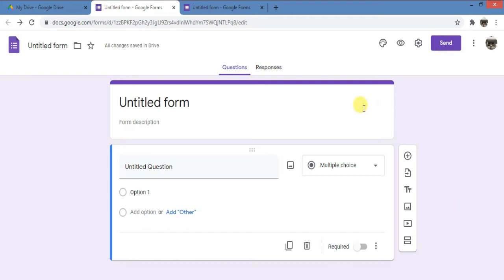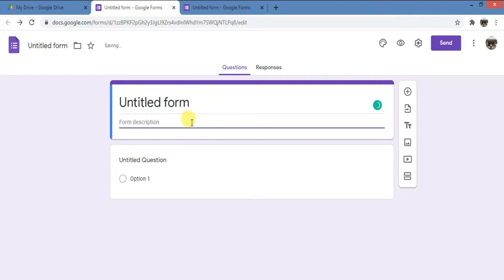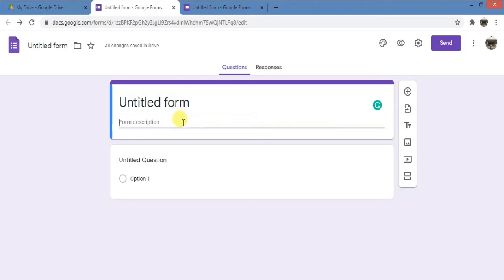So now, let's begin typing our title in this part, the untitled form. Dito natin ilalagay yung ating research title, as well as the description. May description box dito. For untitled form, again, this is where you are going to type or encode your research title. And in the description box, just a brief letter to your respondent, because these are the things that will appear in front of your form. Ito yung pinakaunang makikita ng mga respondents ninyo, so mahalaga na ilagay natin yung title natin as well as a brief letter to your respondents.